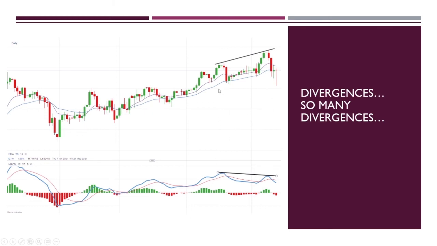Well, at the same time as it was making these highs on the stock price, it was making peaks on the MACD. And you can see they line up pretty much perfectly with those peaks. That's due to how the MACD is constructed. But what we can see here is where the stock made a high and then a higher high, the MACD at the same time made a high, followed by a lower high. And that's what's known as a divergence. You can see this line slanting up and this one slanting down.